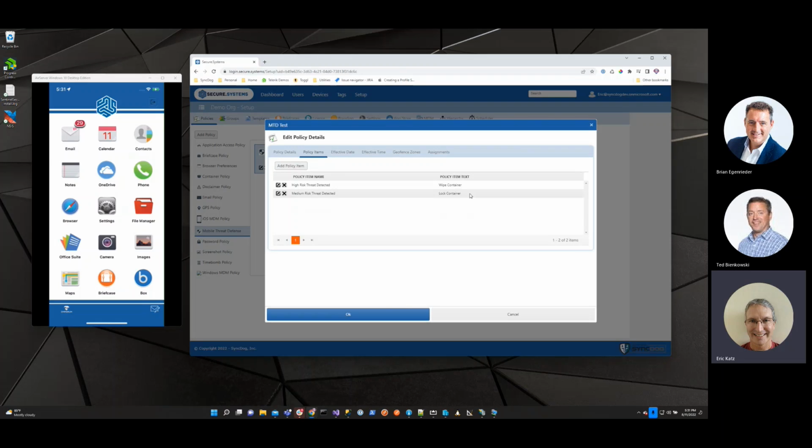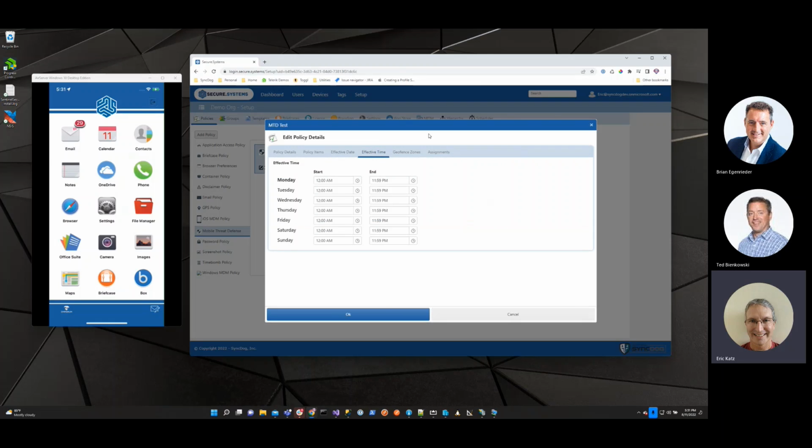The administrator can report back, well, this is what is creating the medium risk, and then unlock the device once the threat is cleared. We also have the ability with any of these policies to specify the dates on which the policy is going to be in effect, even on a daily basis what time these policies should be enacted, as well as geofence zones.